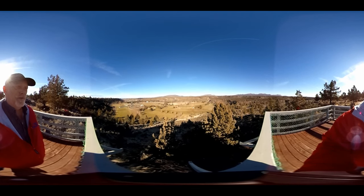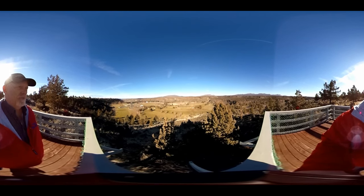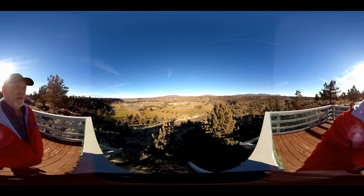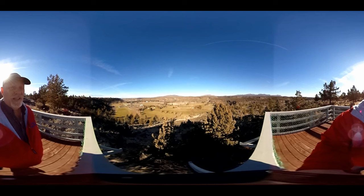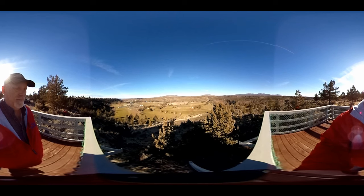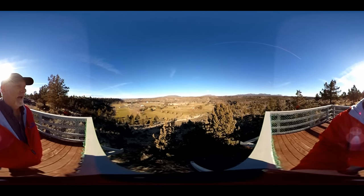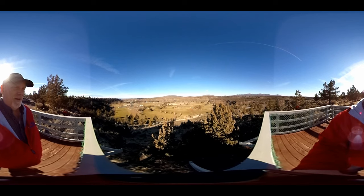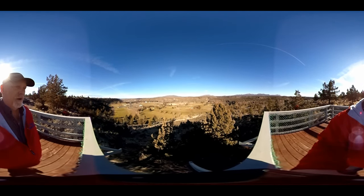We are at Crooked River Ranch, and this is a community. It's got about 4,000 homes on it, but we're talking a gigantic place. Most people have 1 acre to 5 acres each. They also have a motel down there, a little church, a restaurant, and you can see a golf course. This golf course is famous for having deer in it, and they used to have a problem with mountain goats, but it's a very popular golf course.